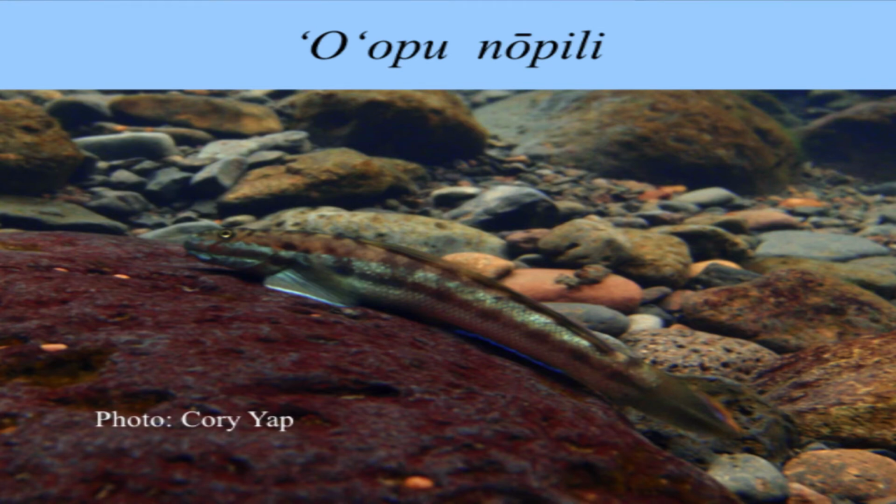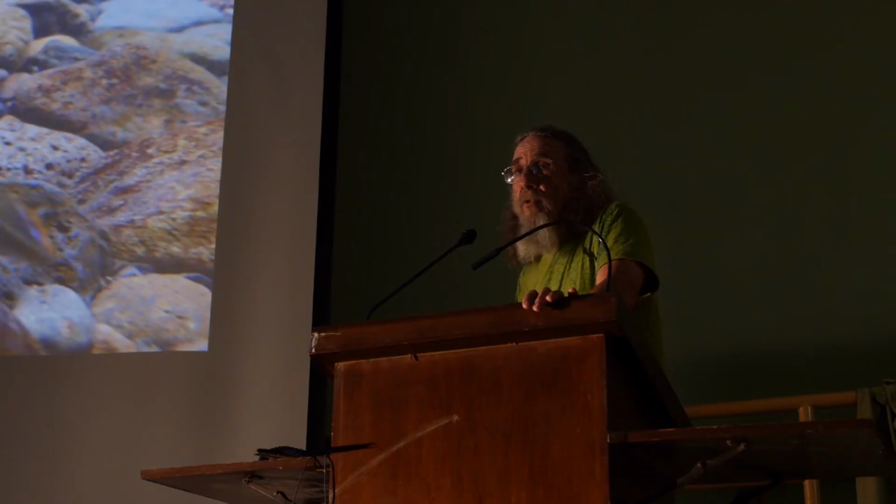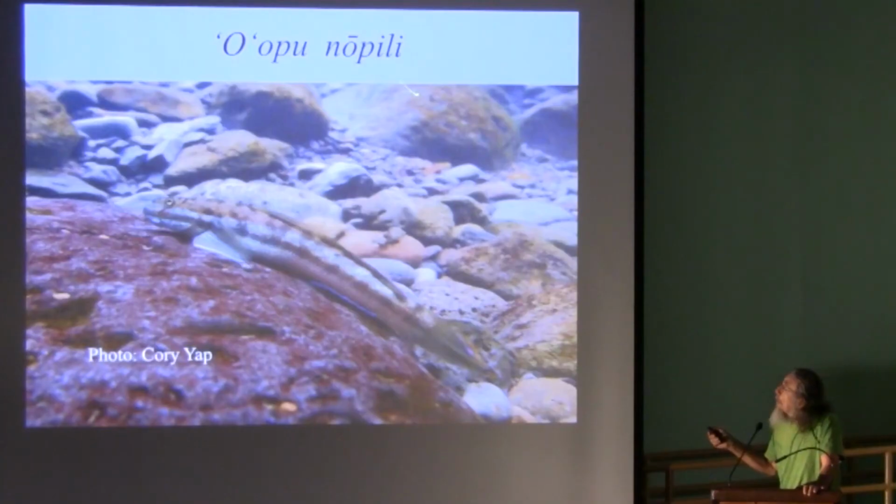Okay, this is another one. You can see they have a long fin here. A little bit of color along the bottom, but you can see the front of the nose is like straight up and down, like they swam into a mirror or something. Okay, so that's what the front of the face looks like. And these can be very strongly attached to rocks. They live in the fastest water. So the name nopili means to attach, stick on, to be attached to.